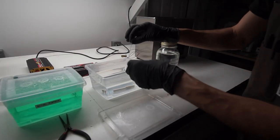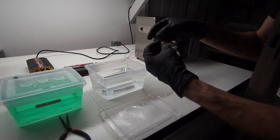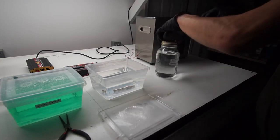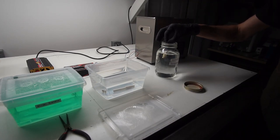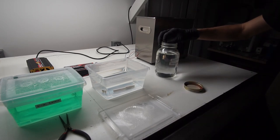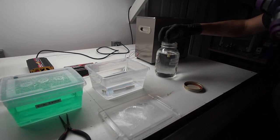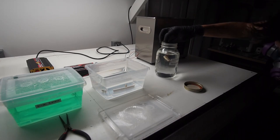That worked okay. I got a pretty decent bond on it, but to get a better bond, what you can do is pickle the part. Pickling is basically just etching the exterior of the metal, whatever you're putting in, to give it more bonding strength and remove any oxidization. Just like painting, surface prep is far more important than the actual application step. You spend a lot more time doing that.